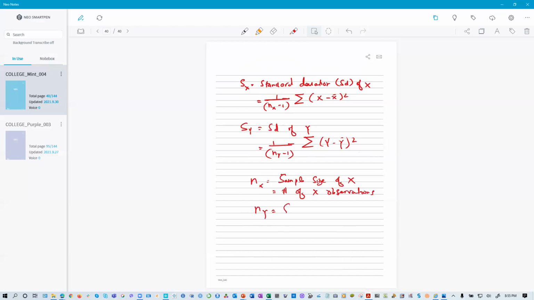And y means sample size of... this is the formula that they've been utilized. They calculate through that one. X means one at a time. You get the x value, you subtract the mean, and then square. Plus, you get a second x value and subtract x bar, and then square, and then go to the third entry, minus mean, and then square, and keep going until you are done with all the x variables. So that's with this one. Okay. So that's how you're going to calculate that one.